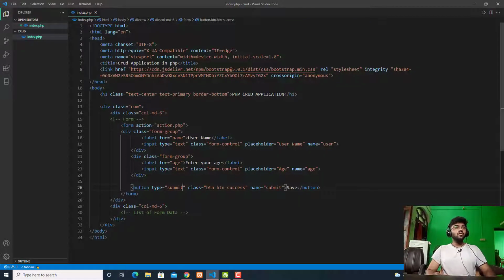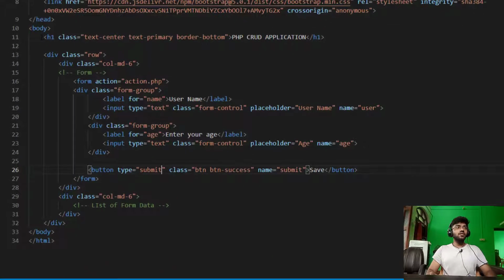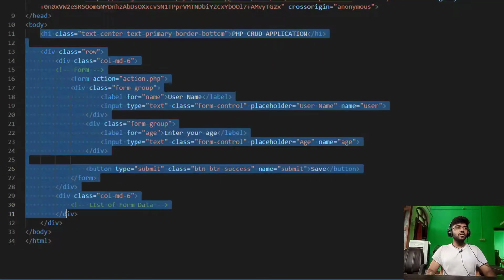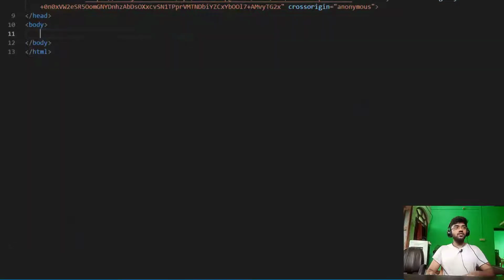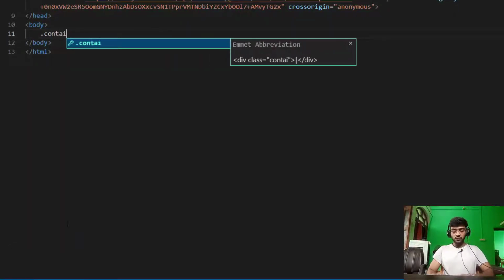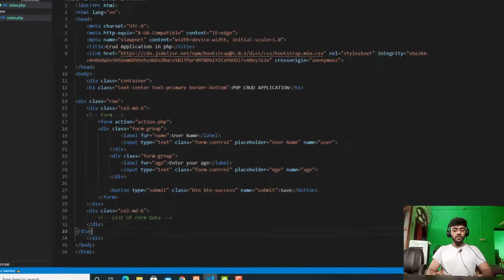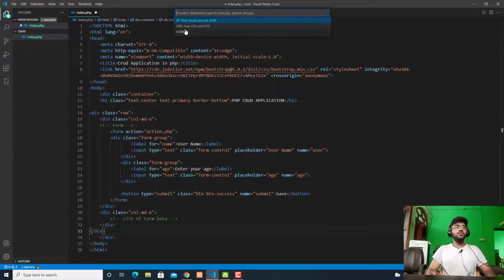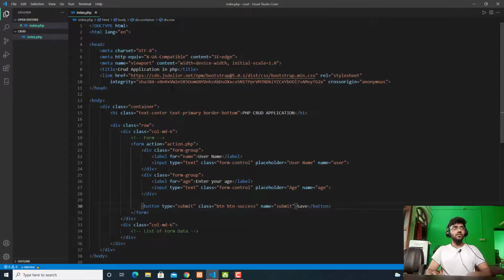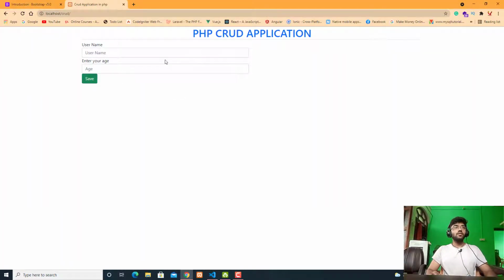Okay, and before doing that, I put all this in the container class. So dot container, save, and I beautify this HTML file here. Now all is okay, and it looks great.